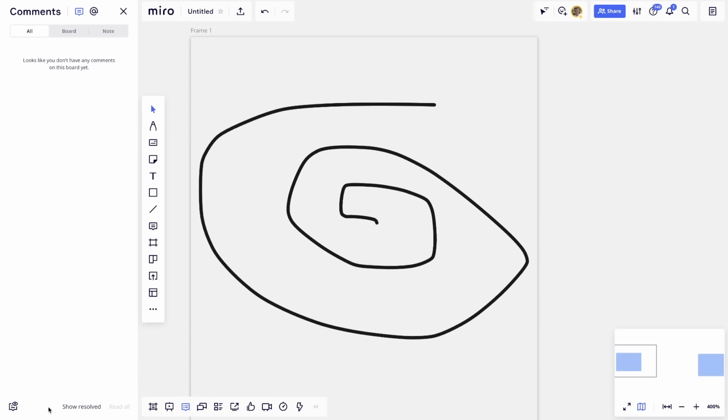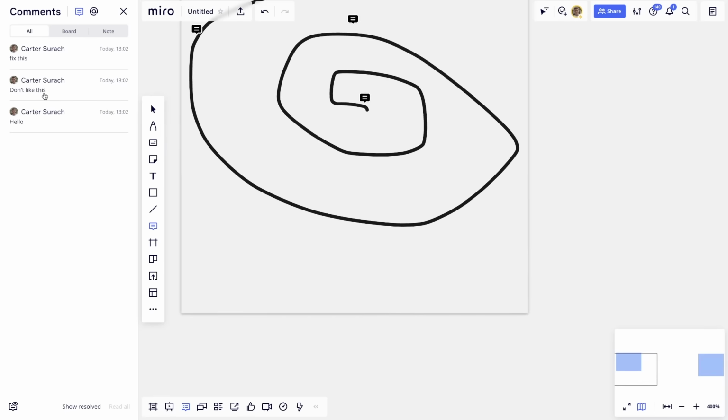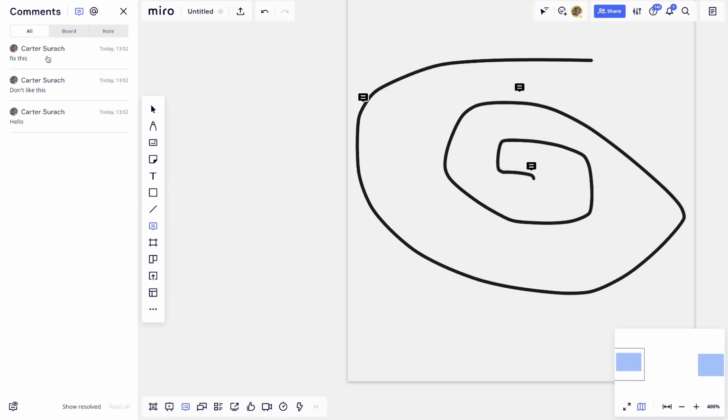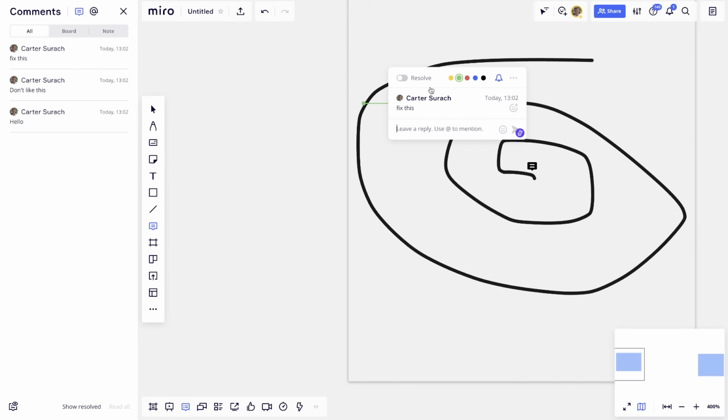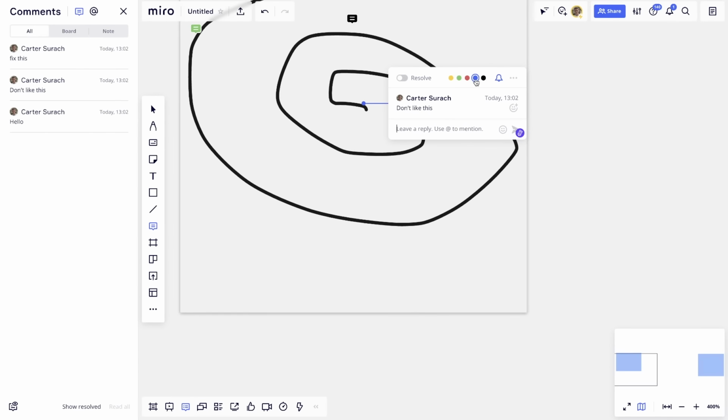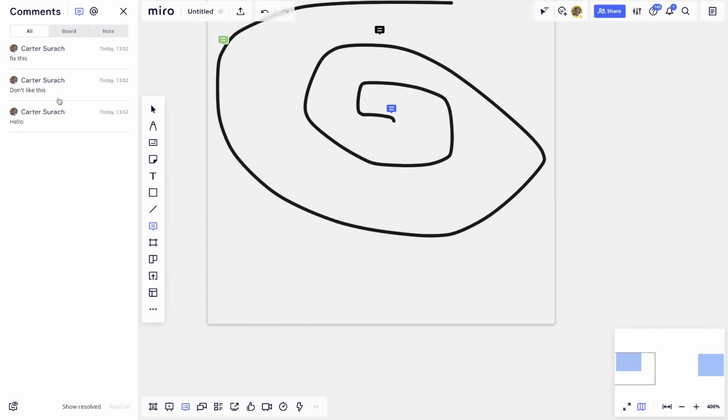You can also view comments. I'm going to hit show resolved. If you have comments on different things, they're going to pop up in here. This can be very useful for making adjustments. You can categorize the comments by changing the color of them. So maybe you set up blue for fixes, green for things that they like, and black as just a general comment. Then you can go through all the blue ones and make sure that your fixes are done. You can click and go to the said comment.